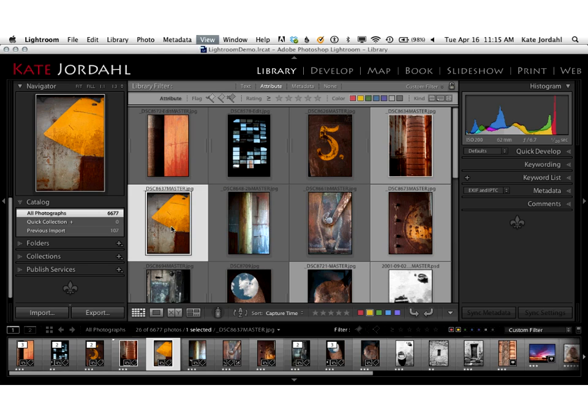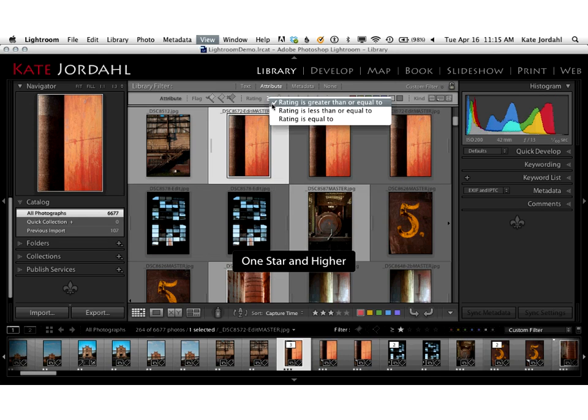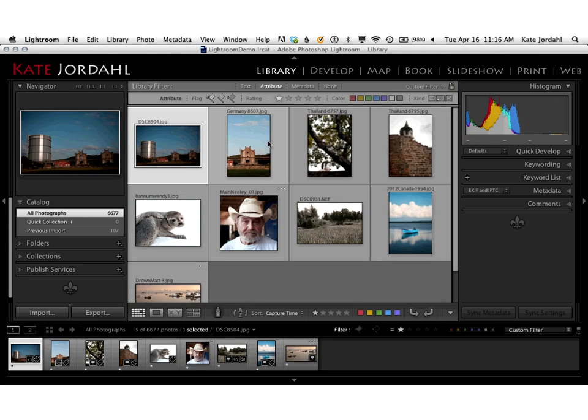Okay. Back. Well, stars can be greater than or equal to, less than or equal to, or exactly equal to. So only things that actually have one star, I have to get back to 9.